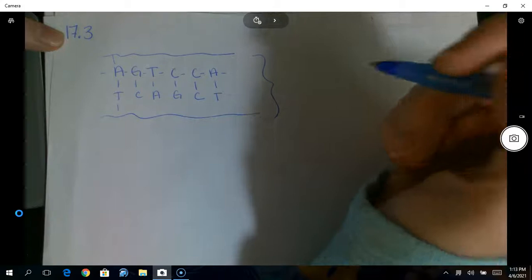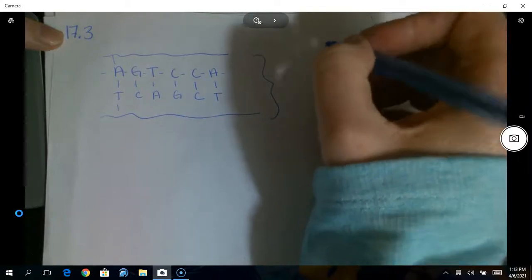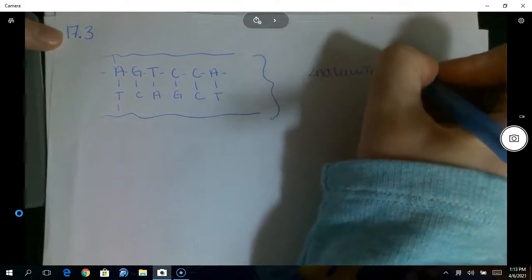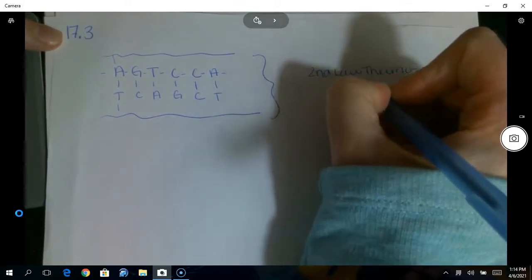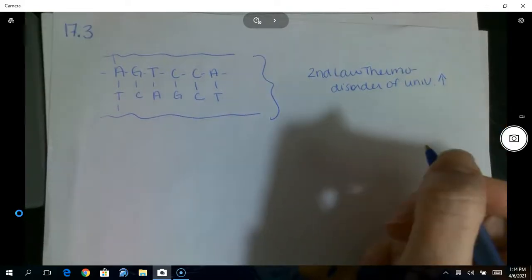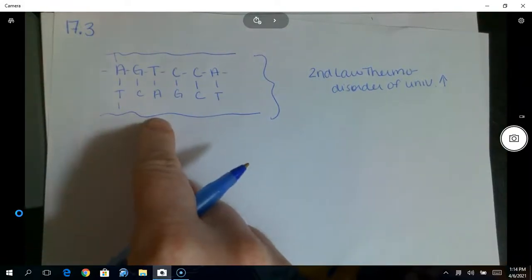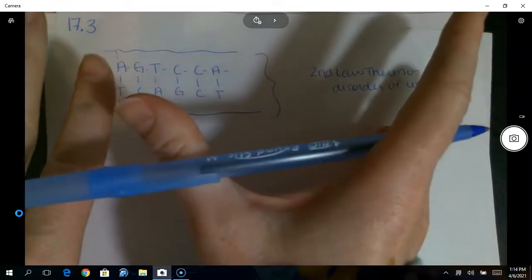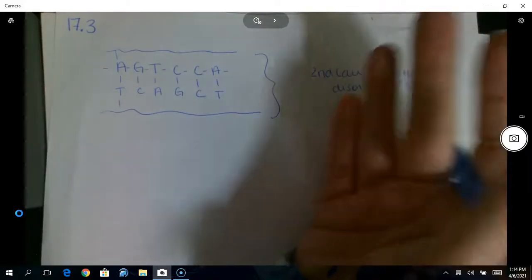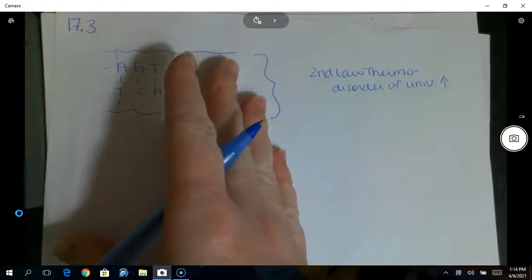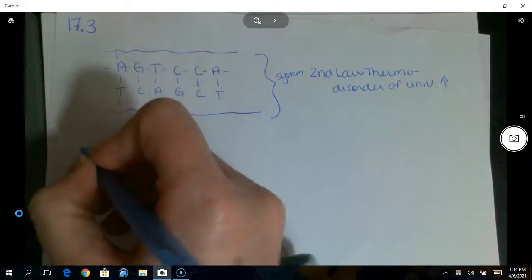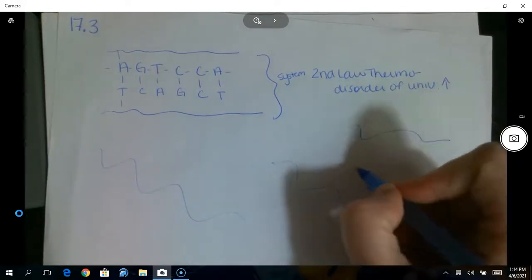And one might say that this doesn't follow the second law of thermodynamics, right? That second law of thermo says that the disorder of the universe is increasing. So when we assemble this large molecule, when we have all these bases floating around, and then they all come together to make this organized structure, you're like, well, wait, that is making this more organized. But what you have to remember is this is the system. And then there's the rest of the universe, and that's the surroundings.